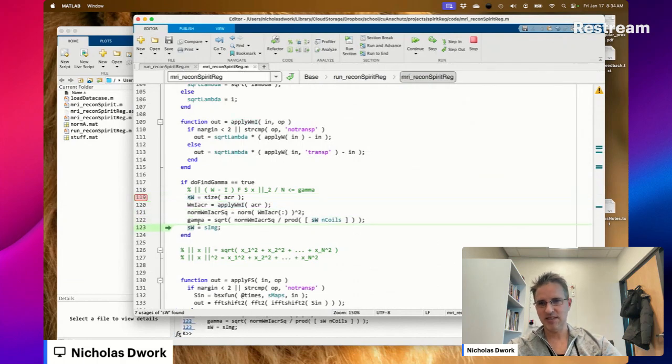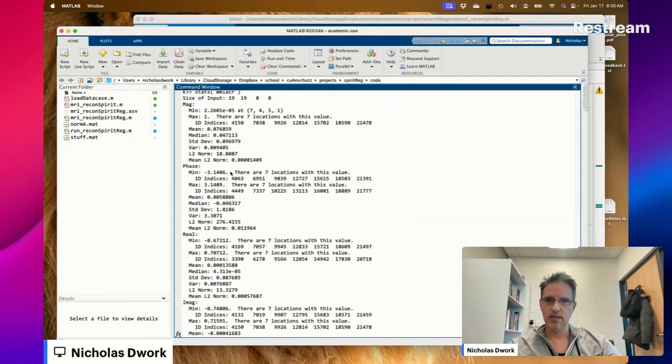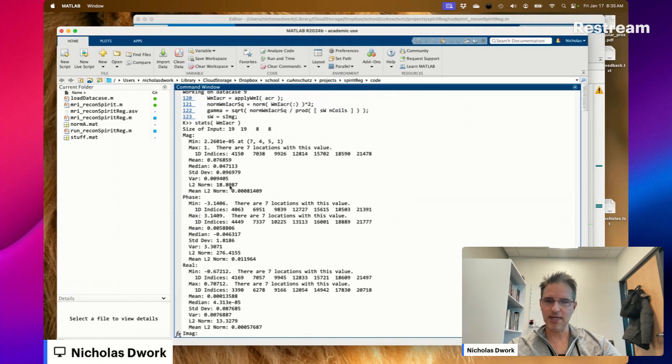What's gamma? It's even larger? Are you insane? The result of applied W minus I to the ACR has a mean value of 0.07, a median value of 0.04.